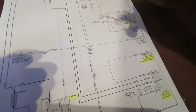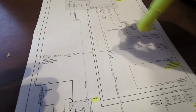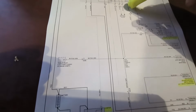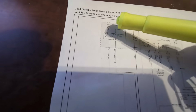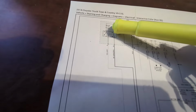But how does it go through this? Well, what ends up happening is that there's communication on the CAN system with the TIPM. Now the TIPM gets a signal to say, okay, I'm going to allow you to start the vehicle. So what does the TIPM do? The TIPM takes this starter control wire and it comes up onto pin 85, and it adds a power onto pin 85.